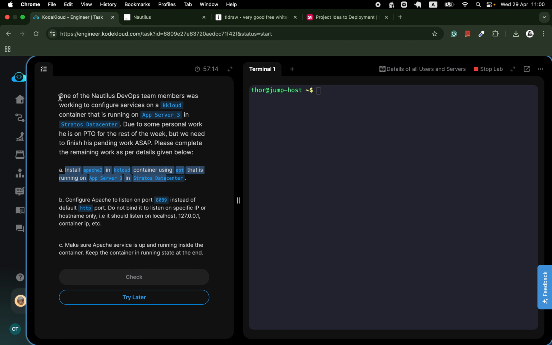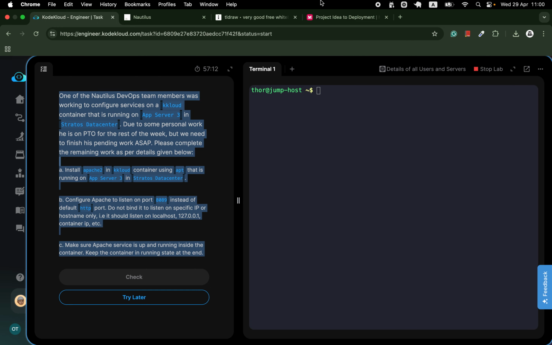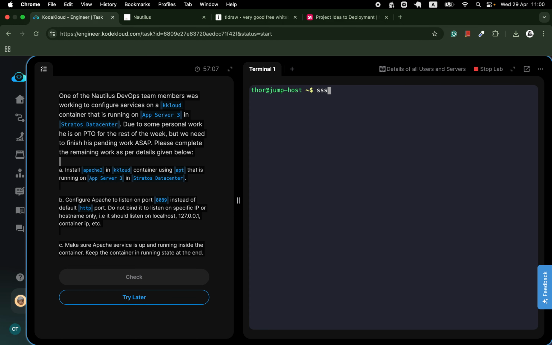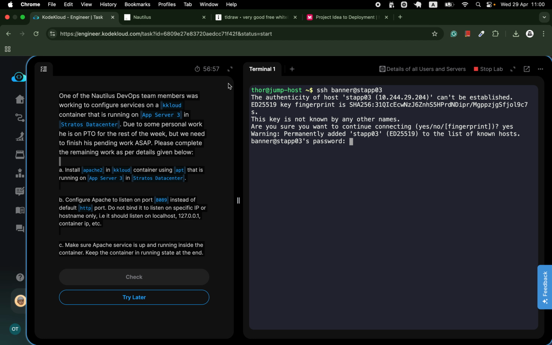So we will go to App Server 3. We SSH as user banner, and the host name is stapp03. I will say yes.